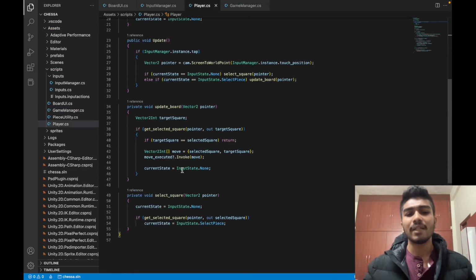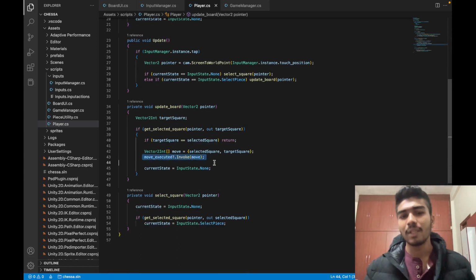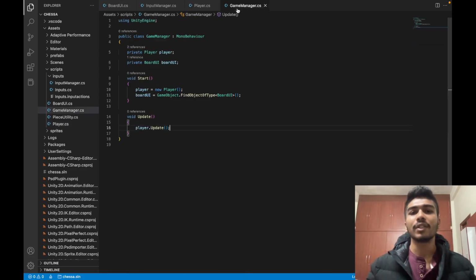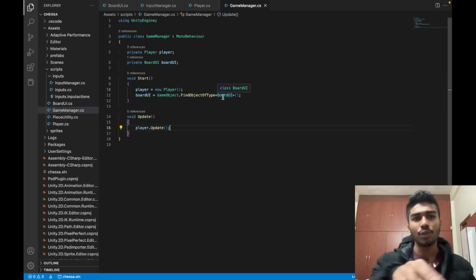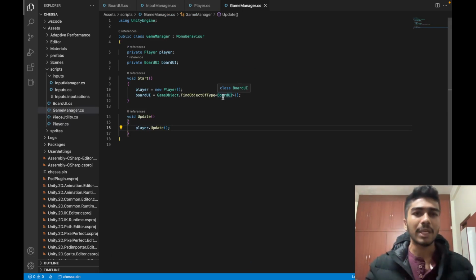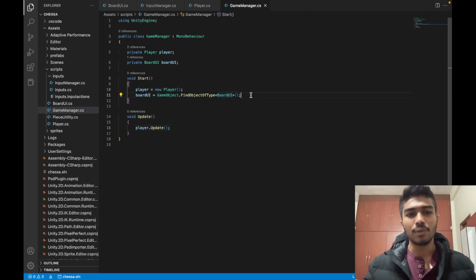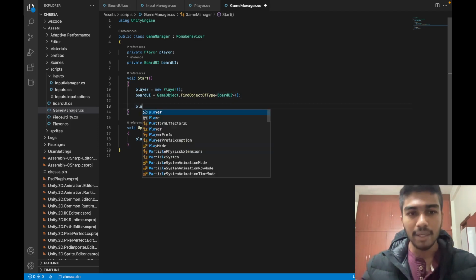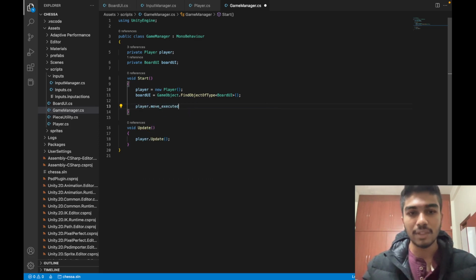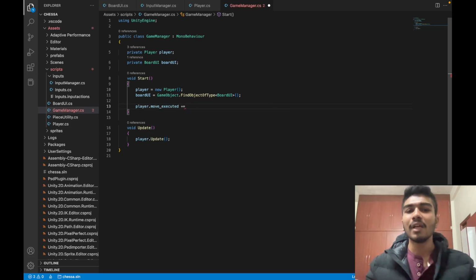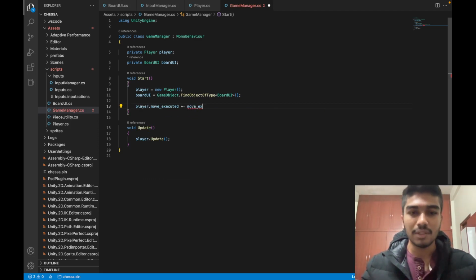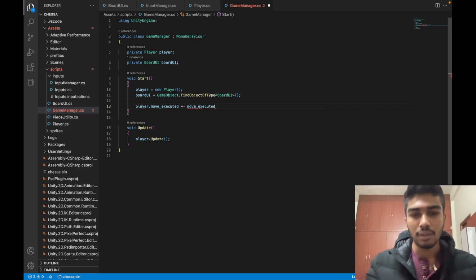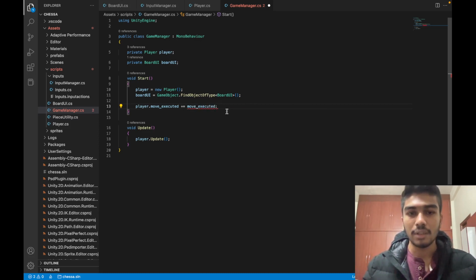And what I mean by that is, whenever this event is called in the update board function, we need a function which actually makes the specific change in the board UI class and is subscribed to that event. So we can do that over here. Player dot move executed plus equals, and let me just call this function also move executed, just for consistency sake, and that is it.